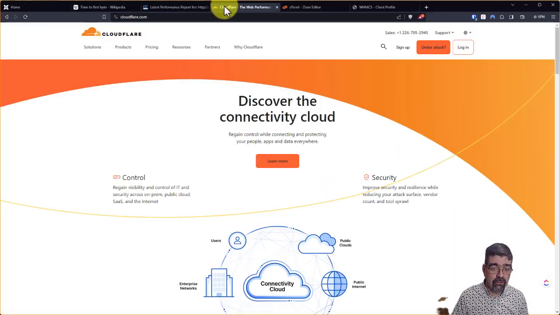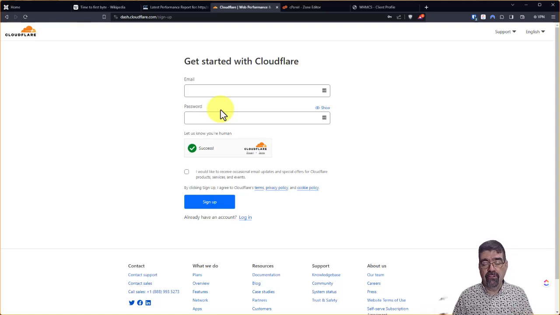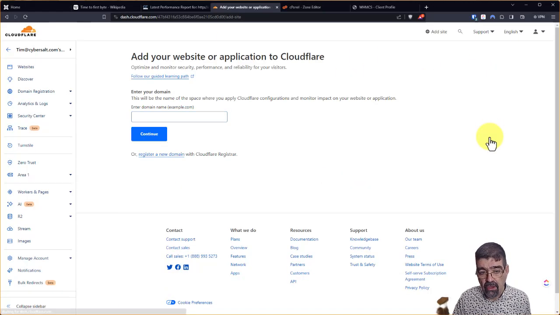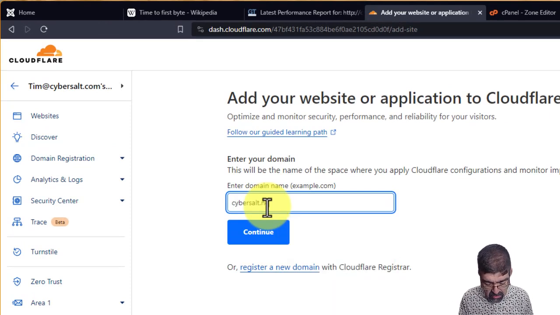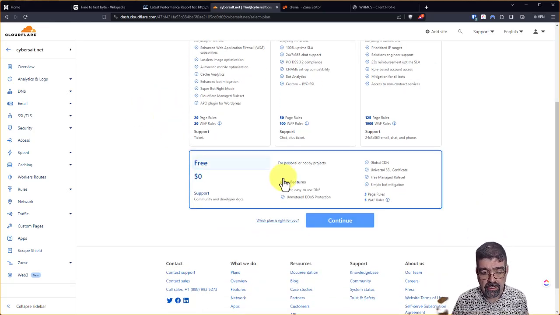All right, so to do that, if you've not created an account at Cloudflare, go to cloudflare.com, click on sign up, and then of course create your account, get it all set up, and then follow the next step, which is to log into your site and then click on add a site. Once you're going to add the site, just type in the name of your domain and hit enter. Now, Cloudflare has a number of paid things that you can select, but I'm going to select the free tier right now, and we go continue.